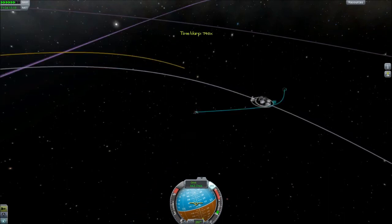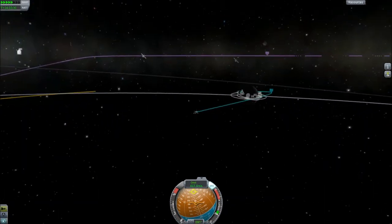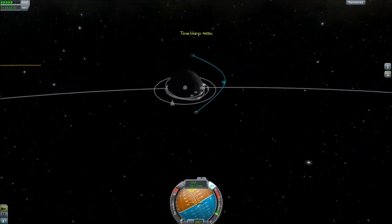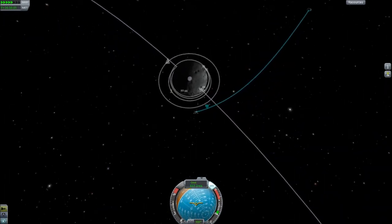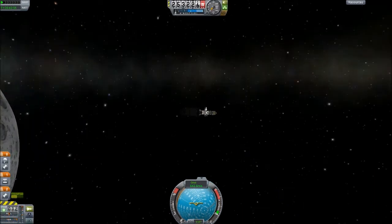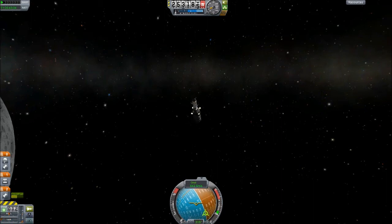Okay, there we are. It seems like that when there is sort of an uncertain encounter like that, it always seems to resolve, but it's always very worrying because, oh, I'm going around the wrong way. I could have sworn I had that guy in a prograde orbit, but no. That's not right at all. Well, luckily we have fuel to spare, because this thing is both trying way too hard to be pretty and is vastly over-engineered. Still got, oh, probably a kilometer and a half of delta V left in this injection stage.